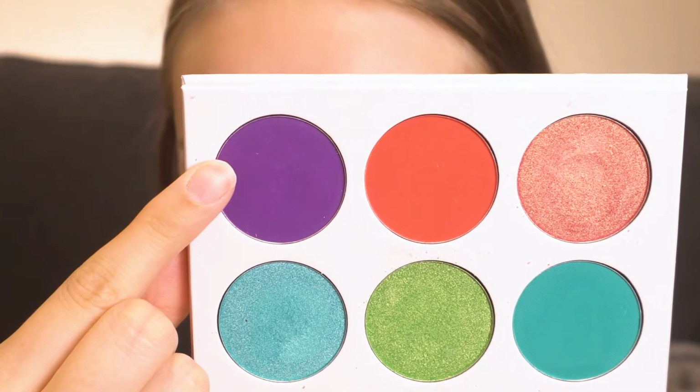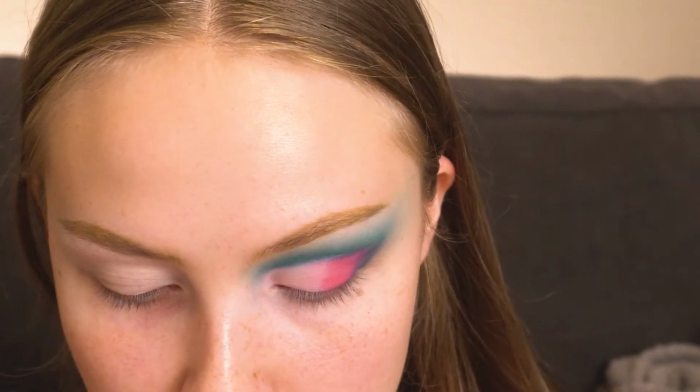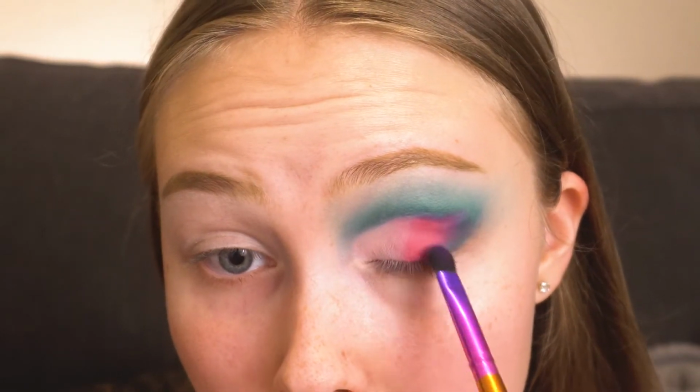Hopping back over to the Juvia's Place Zulu palette, I'm just taking that purple shade. Again, tapping off my brush to get rid of any fallout that might occur. And I'm packing that on the very outer corner.